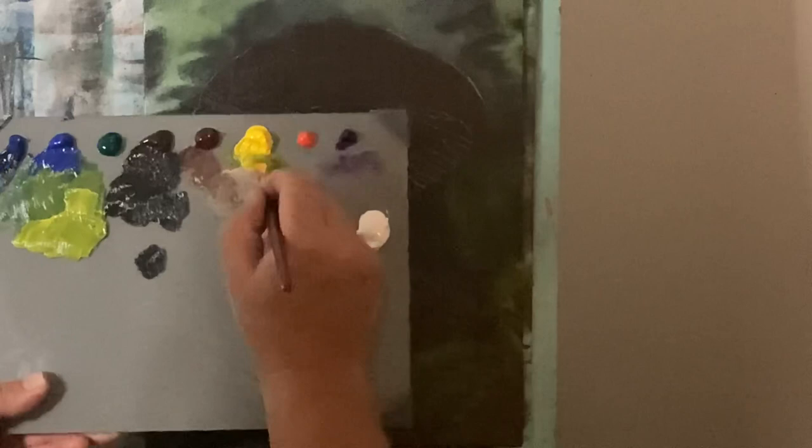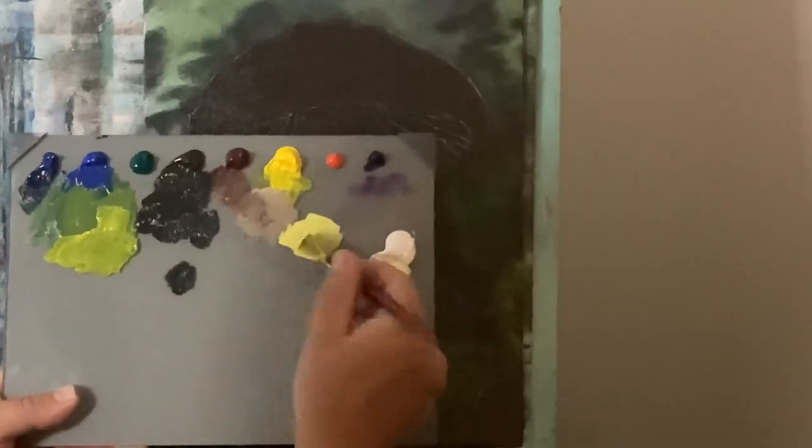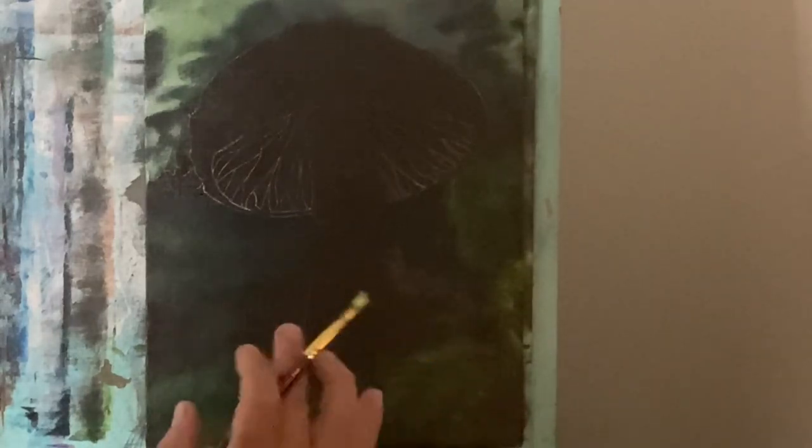Now I want to get some yellow and some titanium white — this really adds a nice ring to it. I can come in here just here and there but not everywhere — my motto. I take a value and put it literally here and there but not everywhere, meaning I don't cover all of this up but I put it in certain places randomly. This way it brings out the life of the painting, showing depth, dimension, highlights, and shadows, bringing out 3D realism. Look at those highlights now — you can see what's happening and it adds more detail and interest.